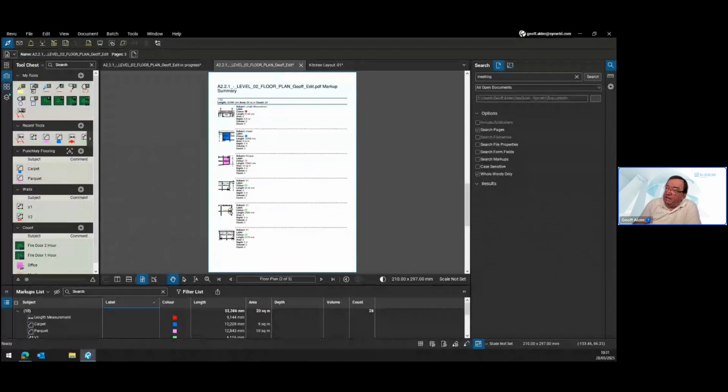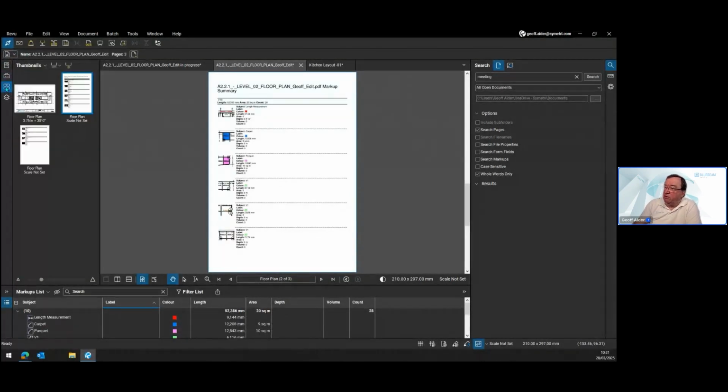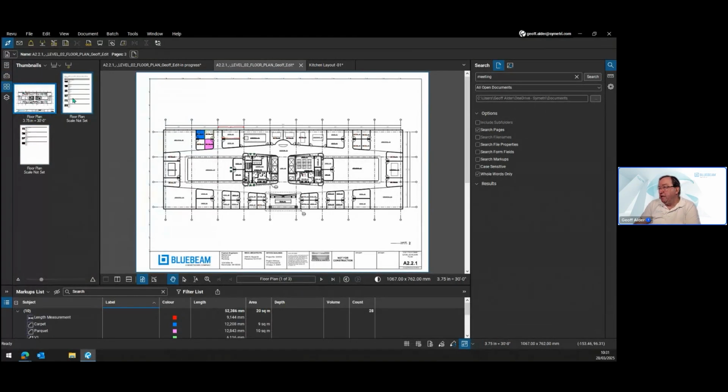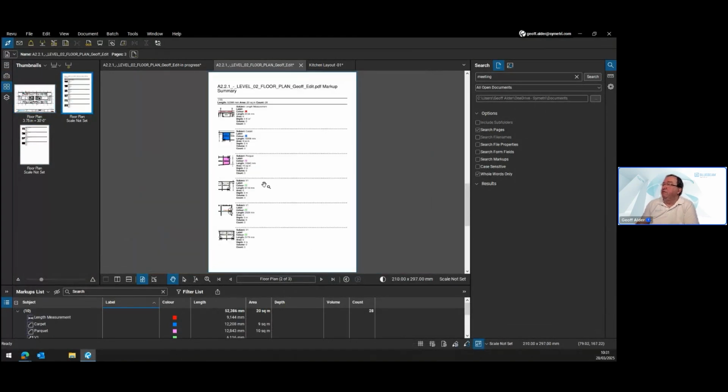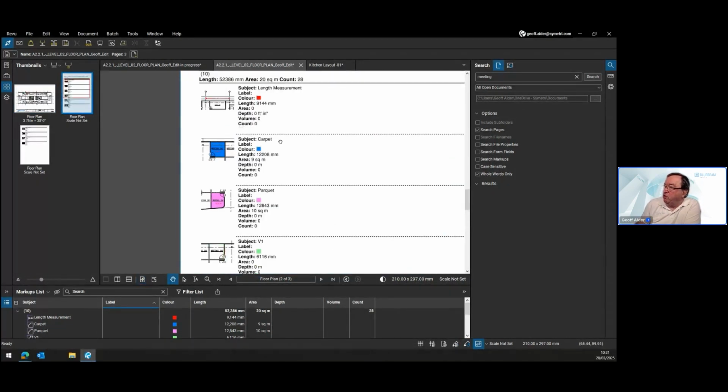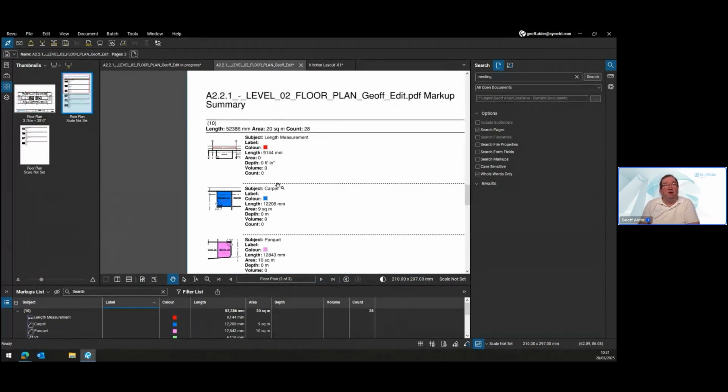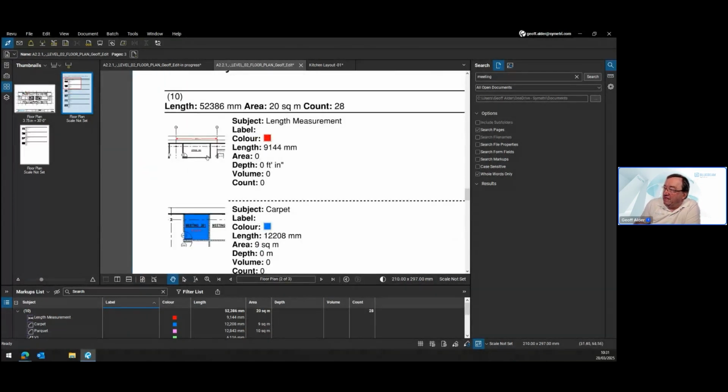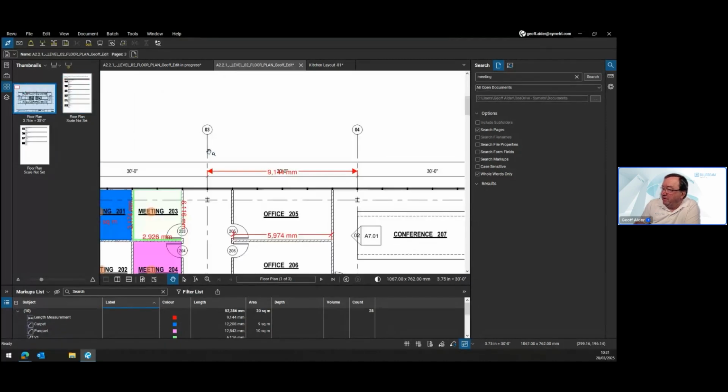Now, if I come over here to my thumbnails, you'll see that I've got the drawing here, and now we've got our plan here. So we've got our PDF here. So for example, I zoom in here because it's hyperlinked. I don't know if that's the right word there. I've got a link here. So if I left click on here, it jumps over to that link in the drawing there, which is rather nice.